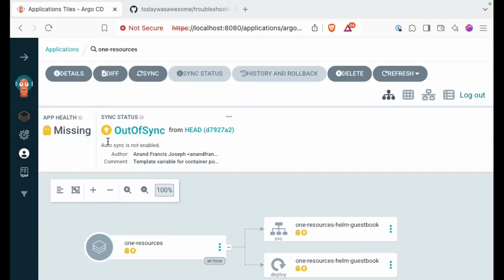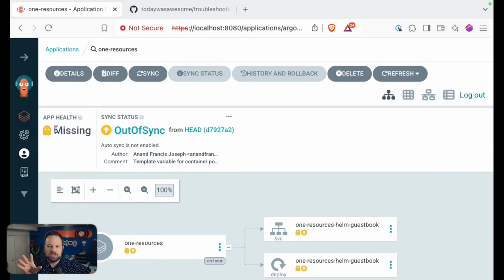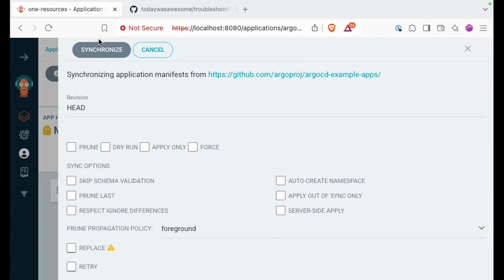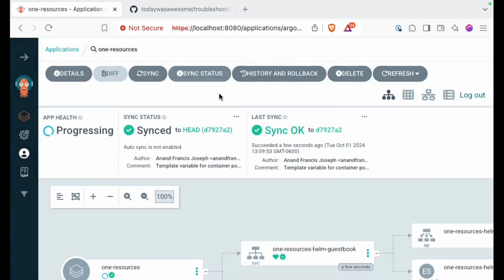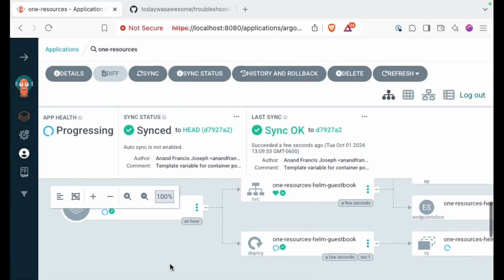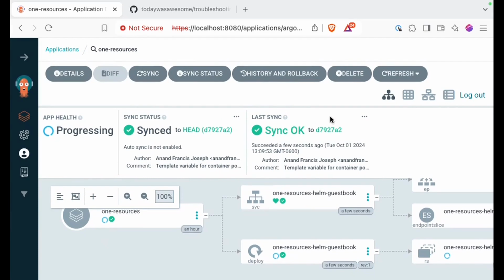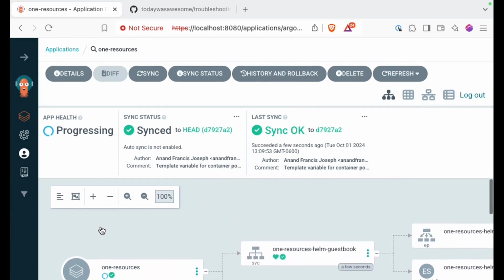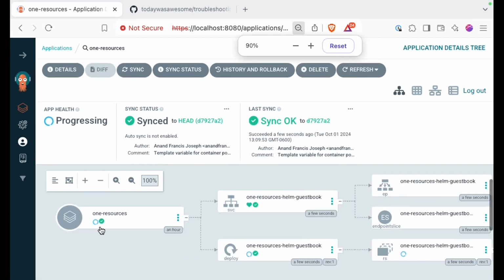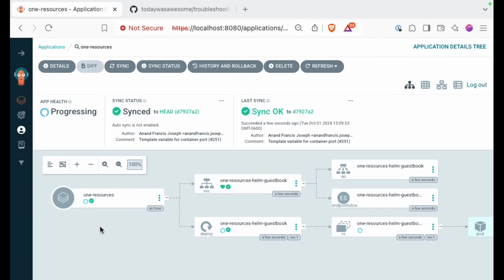This one is one resources. So here's an example where this is currently out of sync. Now, all of these applications have been created, but they have not been synced yet. So let's go ahead and hit sync on this. We're going to sync all the resources. And I'm using kind of a zoomed in interface to hopefully make it easier to see, but sometimes it does make the interface just a little bit wonky. I'll zoom out just a smidge there.